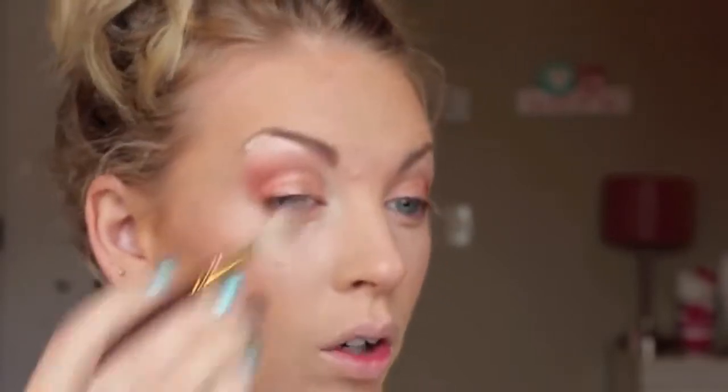I'm basically blending this out into that brow bone color so it's nice and soft, gradually going up into that highlight — a very nice soft coppery look. I'm going to take a little bit more on my finger and pop it into the very outer corner so it's a little more vibrant where we blend it out. You can take a little bit underneath too — just grab a pencil brush, my E30 from Sigma, with whatever's left in the cap, and just smoke it underneath a little bit.